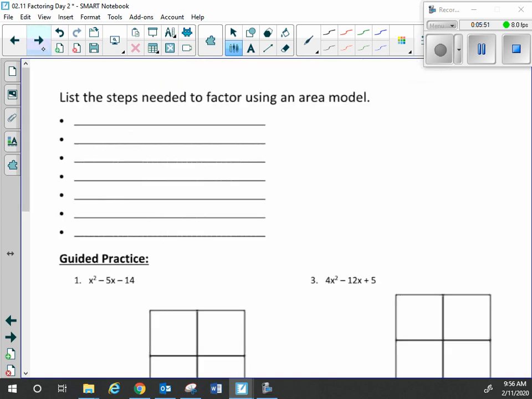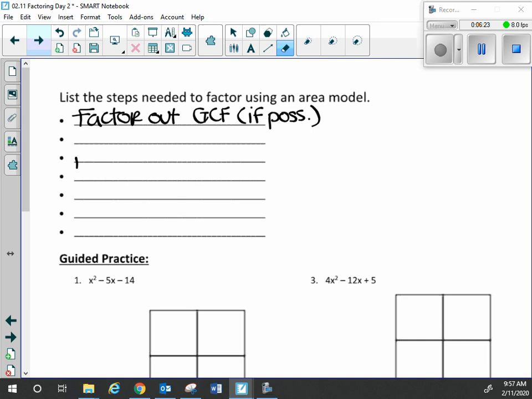Alright, so let's flip on over. We just did a bunch of stuff, but I neglected to do the first step, which is the most important step, because we didn't actually need it on that one. The first step on any factoring problem is you look to see if you can factor out a GCF. On that one there wasn't a GCF to factor out. It's not always going to be possible, but if you can, it's going to make it so much easier. So first thing, factor out a GCF.